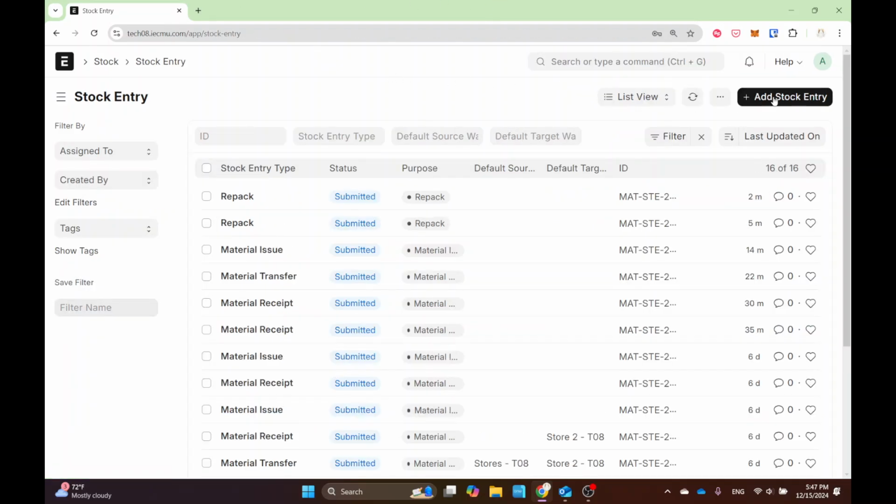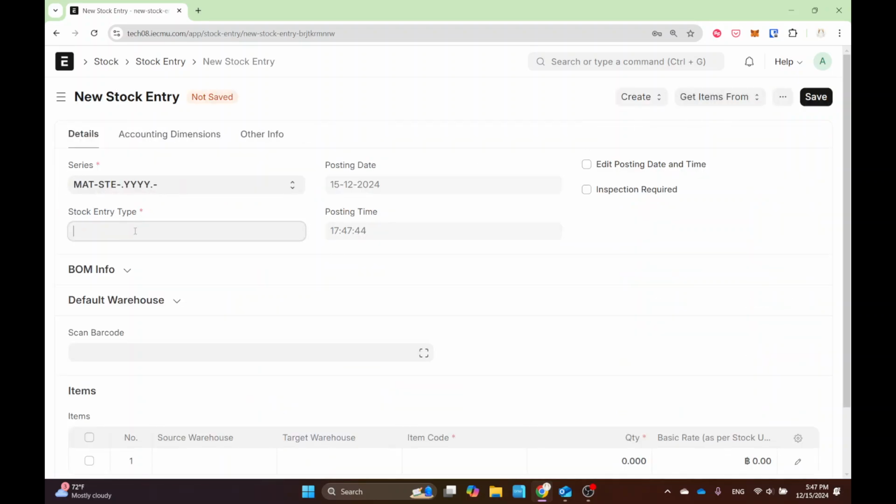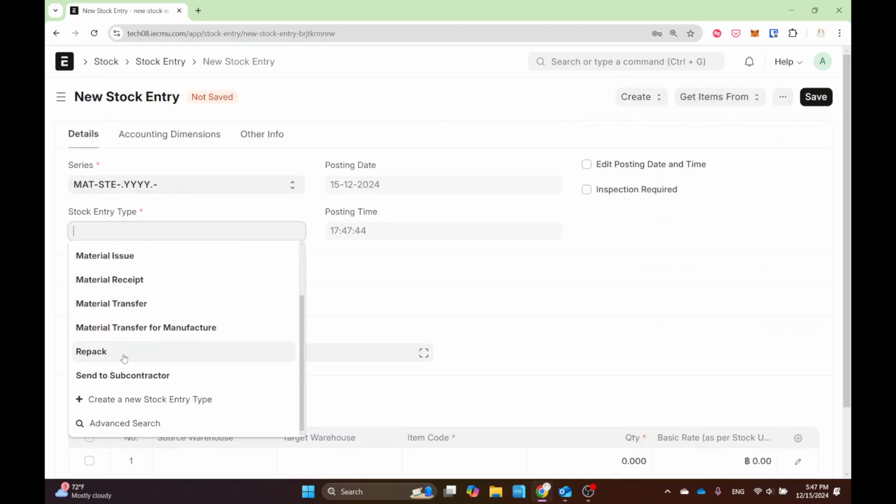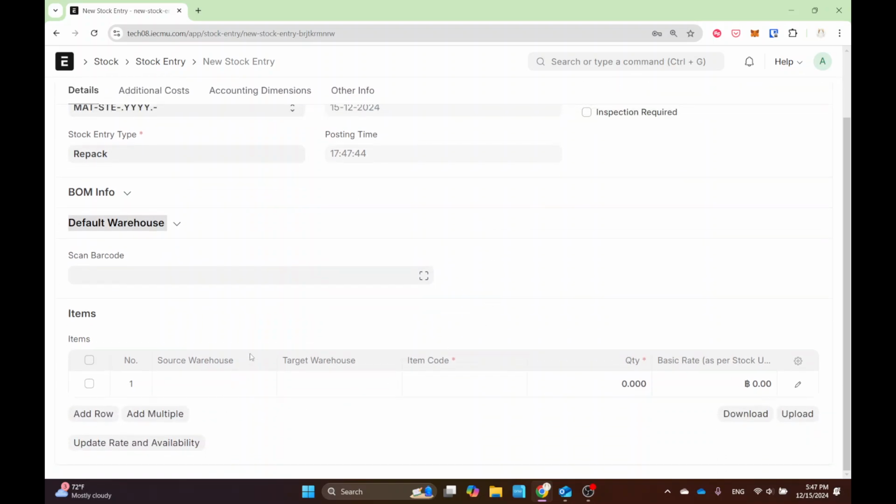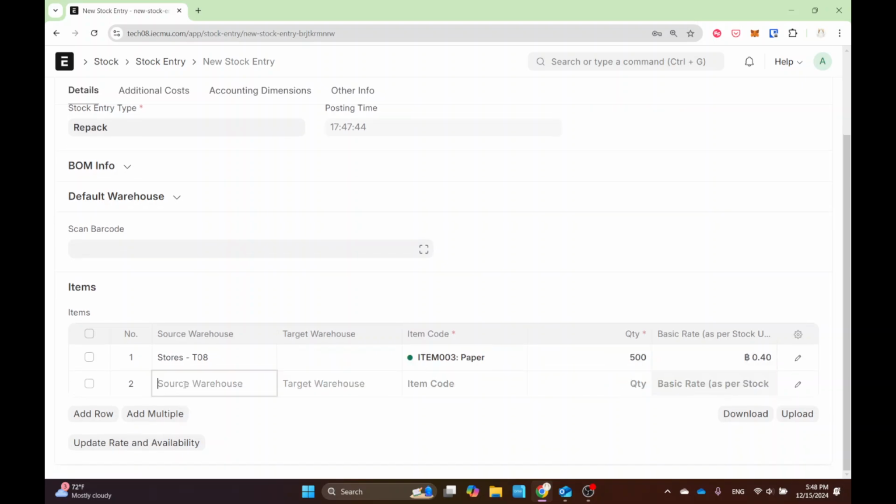So stock entry again, and repack. And then I'm going to go for store, and then paper. Let's say 500 this time, and I'm going to do store.